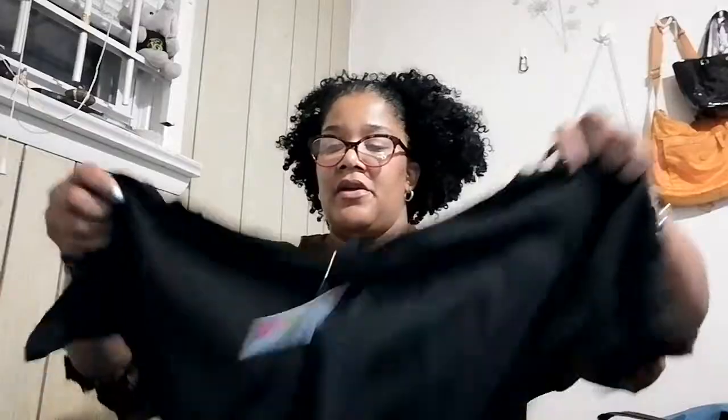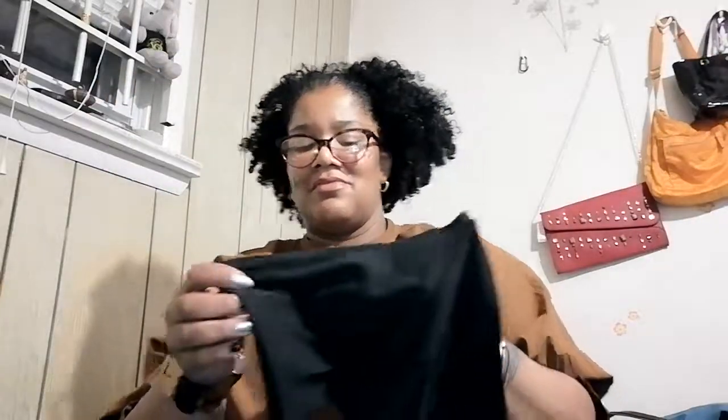Just looking around to make sure nothing is on the bed. Another black shirt that has cutouts, or is this lattice? I don't know. Little cutouts in the shoulder. It's like a black t-shirt, not the best shape. Their t-shirts don't have a very flattering shape, so on average I generally just try to tuck those in. I was trying to find a black dress shirt, but of course they wouldn't have any of those left. This would go with these black pants.